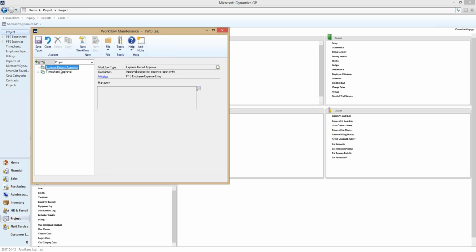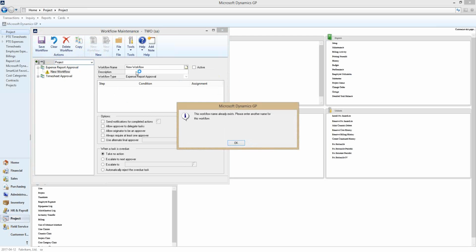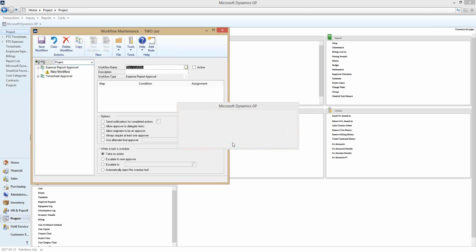So basically, I would come in here to my workflow maintenance. I would have to create a new workflow and give it a name. I'm going to have to assign approvers and managers, and then I would come in and create my steps.